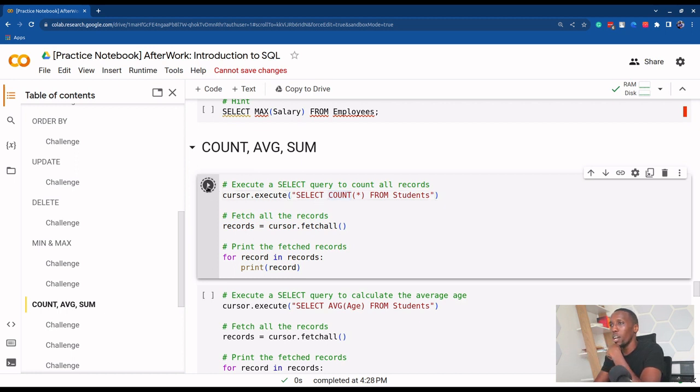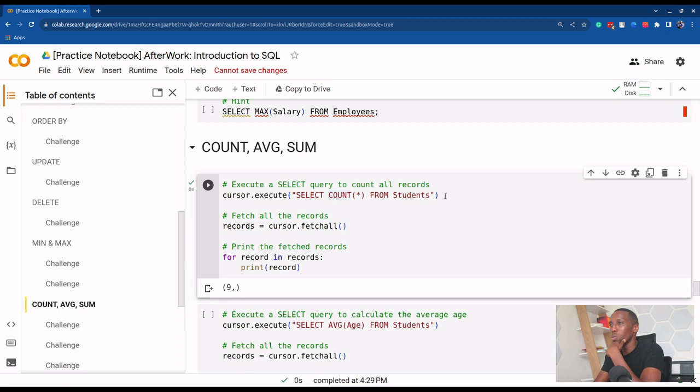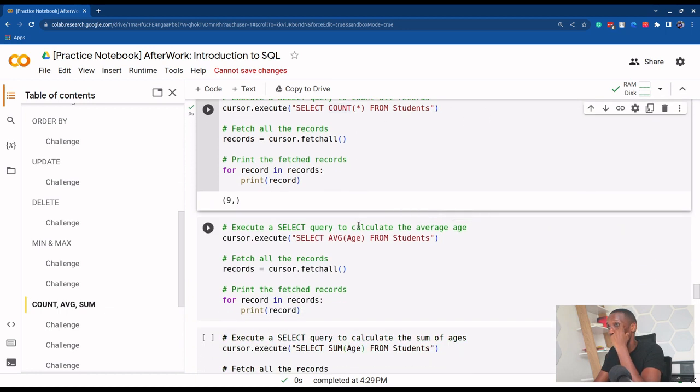So select count star from students. And again, you could also specify conditions if you wanted. So in our situation, we have 9 records from the students table. Remember, we deleted one.